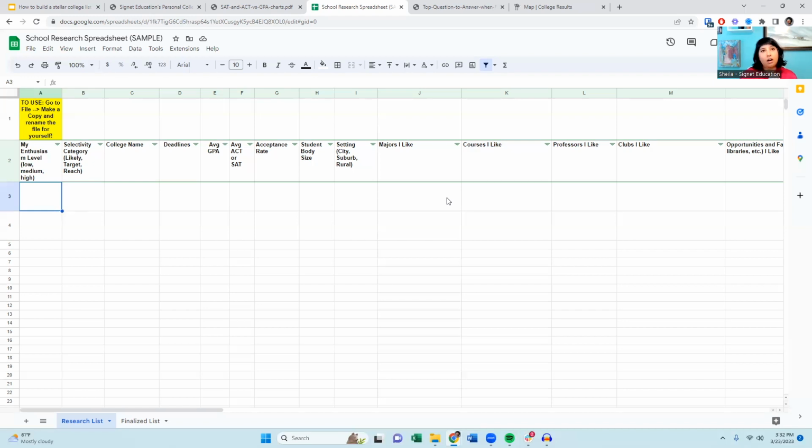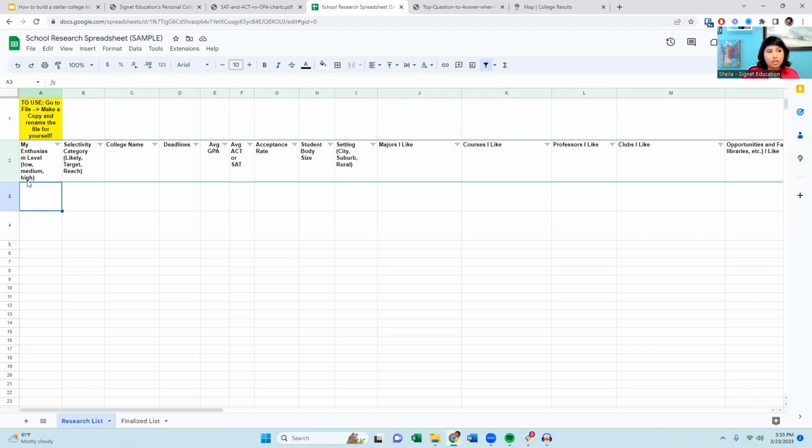Instead of saying, oh, I like NYU because I love New York City. Well, hello, there are lots of other colleges in New York City, right? And there are going to be 100 million other students saying those things, right? You really need to say something that only you can say about only that college. And this research is how you figure that out. So if you're going to do the research in the first place to build the list, keep that research so that if you do apply to that college, you have it at your fingertips. And I'll show you how to organize that on the next tab.